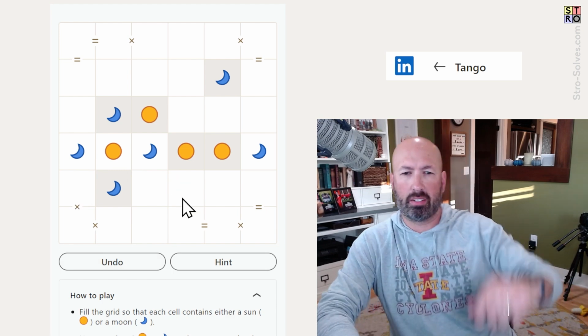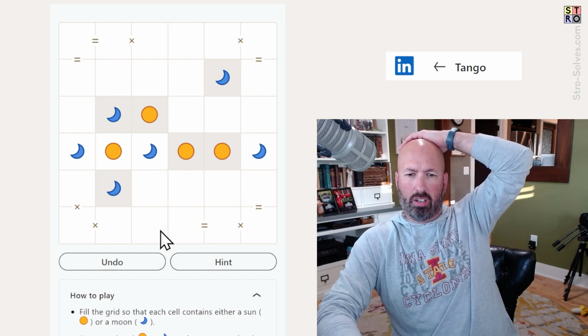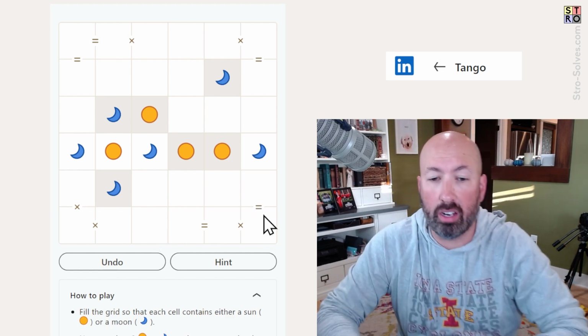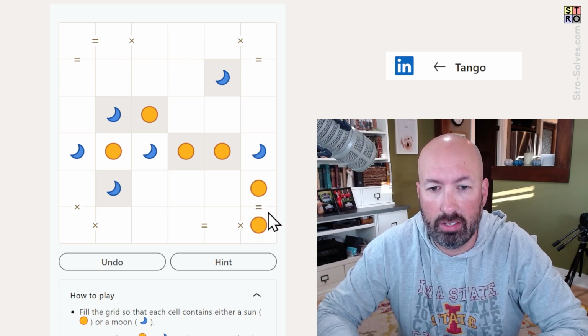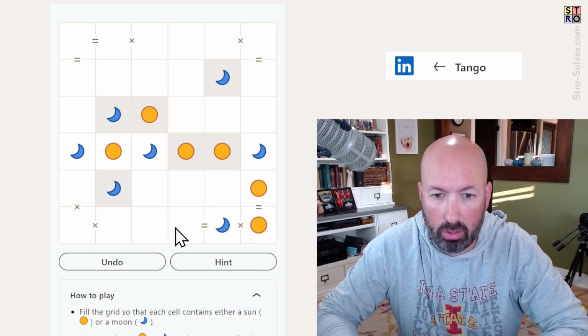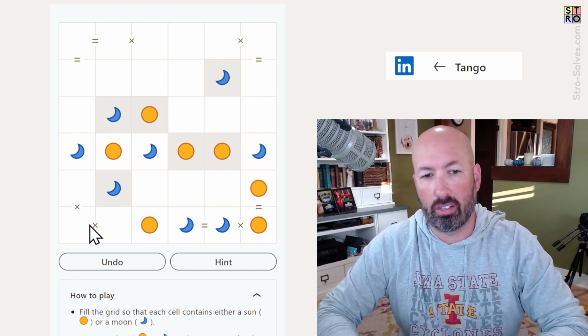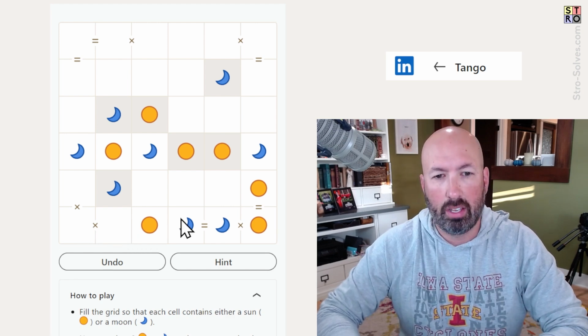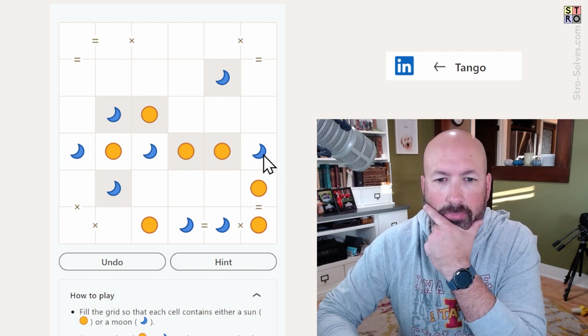What are we going to do next? What's going to happen after that? So, the equals here. Well, these can't be moons because you'd have 3 in a row. So these have to be suns, and which means this is a moon, and this is a moon, and then this has to be a sun. And then these are, of course, different, which is good because we need one of each down there.